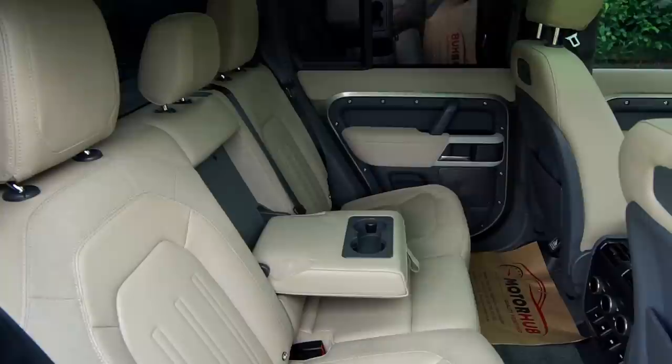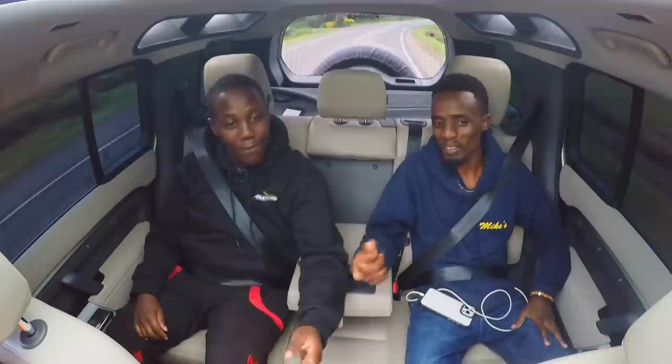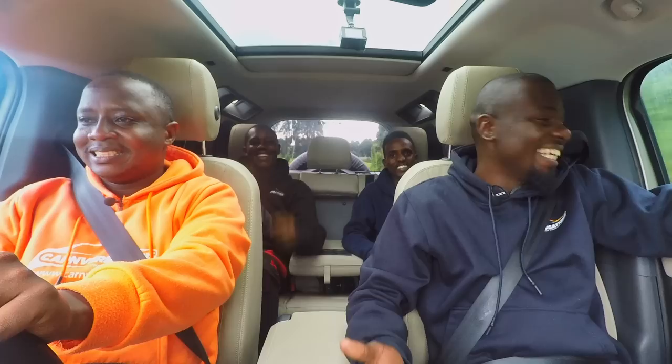But for me, the feeling here behind is luxury. This one is where you get the 4-zone climate control. Actually, it's 5. There's one in the boot. If you're carrying a dog or your pet, you still receive air, and you can control the fan. Now Defender lost it. Defender lost it 100%. Because the old Defenders had those two vents at the front. You'd open them and air would blow through.